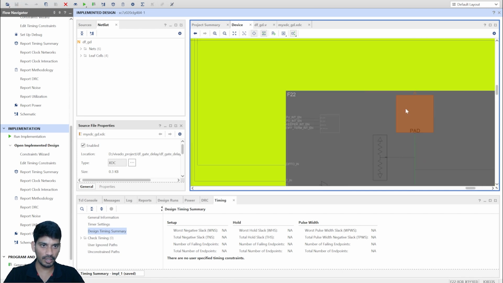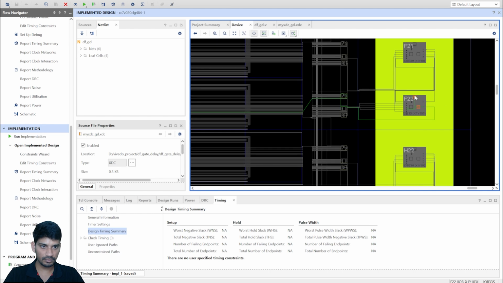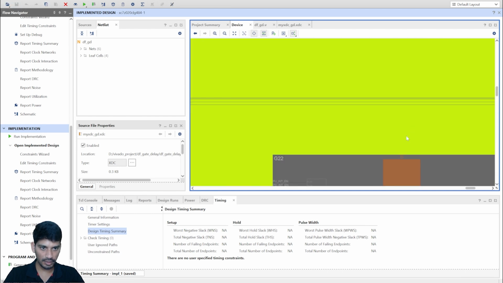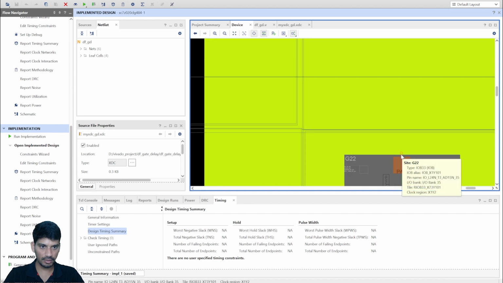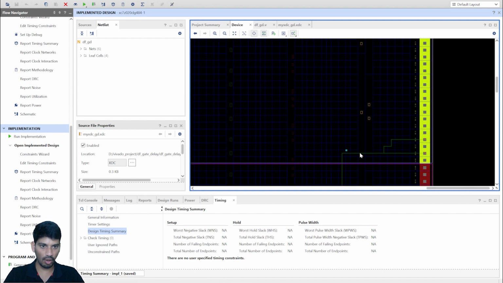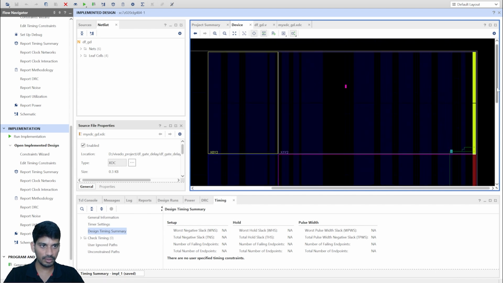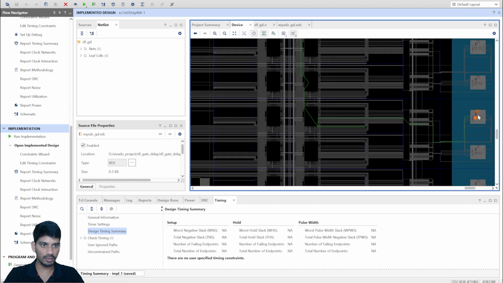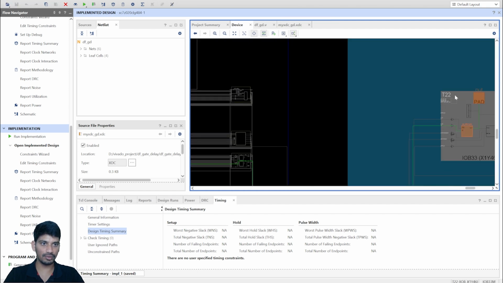You can see the input name as well, A, and this is the other input, B. My output is connected from all the way here. It is doing the operation in this LUT, and then it is connecting to the output somewhere here, right? This is my output, which is T22.